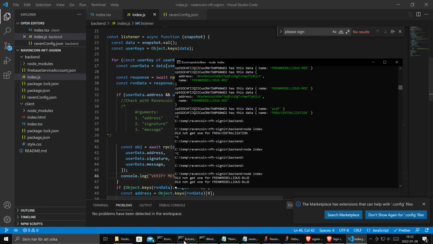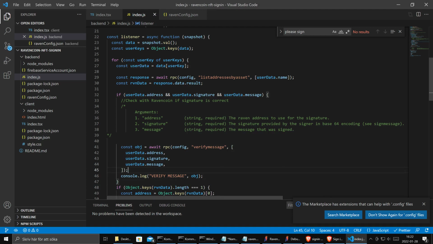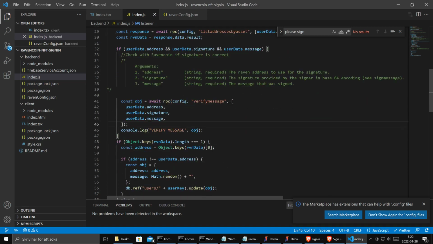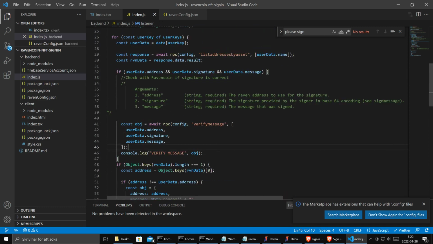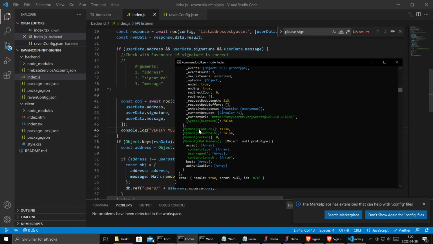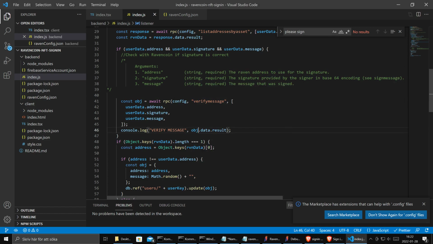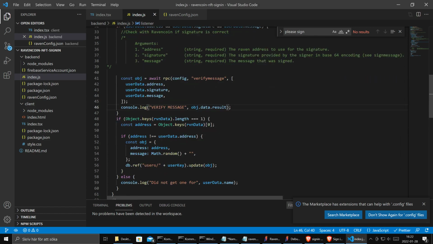Let's print that. Result true. Nice. So now we know that it's true.